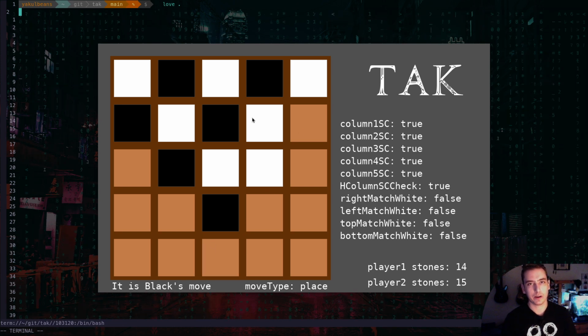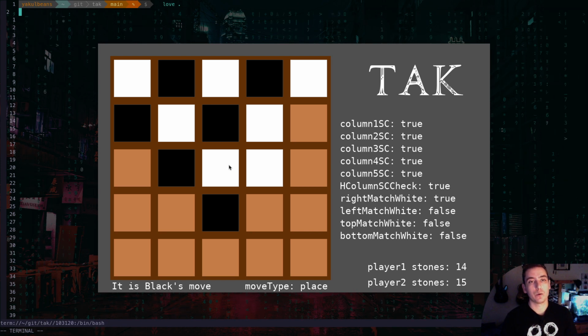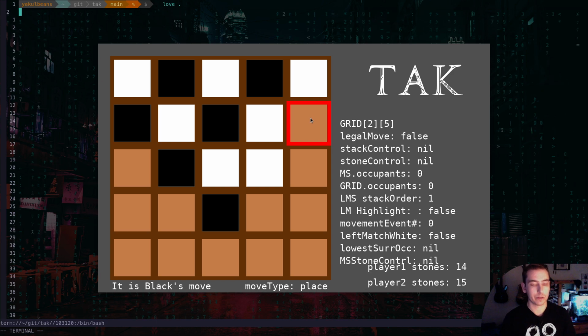Even though we've got one in every column, none of our middles have a left match being true. So until we have a left match being true, we don't need to check for the right match because we know this is not a road. So we can just return false in this case.